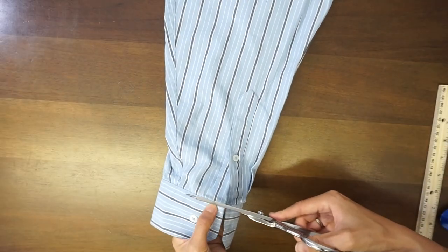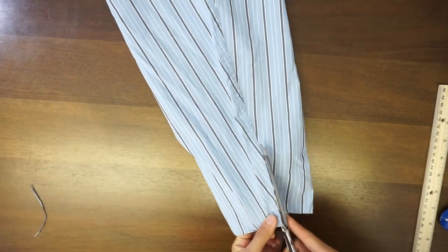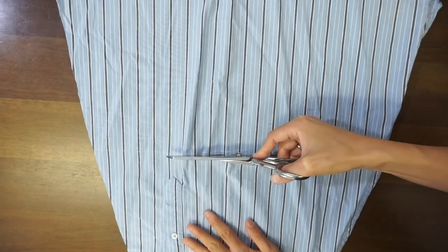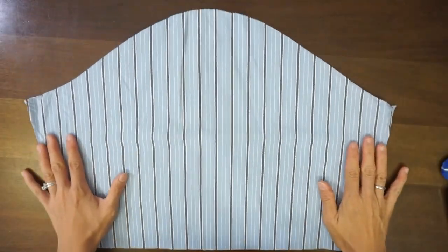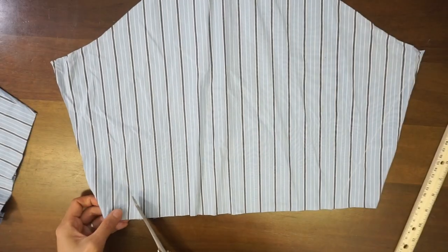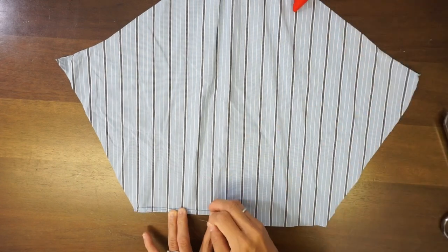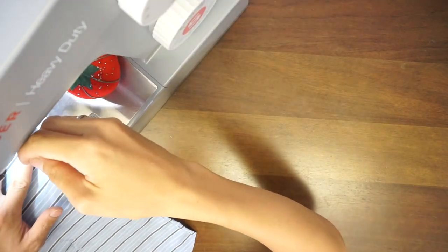For the sleeves, remove both cuffs and then split open each sleeve by cutting along the seam. Open each sleeve and lay them flat with the right side up. From the center of the sleeve pattern, measure 13 inches down and cut to create the new sleeve length. Remove any sleeve seam so you are left with a smooth piece of fabric. Measure the hem of the sleeve — mine is 16 inches across and I'll reduce it to 10 inches by removing 3 inches on each side. Double fold the sleeve hem quarter inch, pin to secure, and sew edge topstitch.